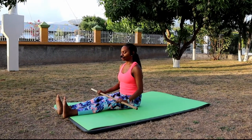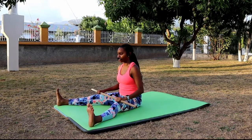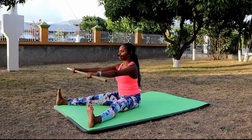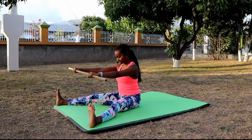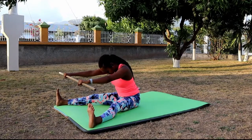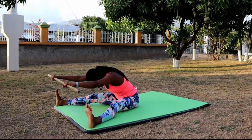So now we're going to open those feet so that the feet are now a little bit wider than the width of your hips. You're still sitting with the spine straight, extending the arms in front of you, shoulders back and down. We're going into an exercise called the spine stretch. You're going to drop the chin to the chest, scoop that tummy upwards to the spine. You're going to keep reaching your arms forward. Keep the stick at the level of your shoulders at all times.